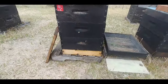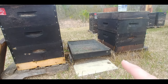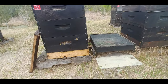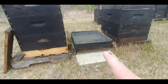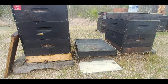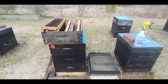And what I'm going to do is, her original spot was where the empty bottom board is. This way, when workers do come back, I'm probably going to move her a little bit further out. They'll come back and repopulate, so she won't be left with no workers. Once she's in there, it takes her a day or two to actually get comfortable, because she really doesn't like being behind that queen excluder.